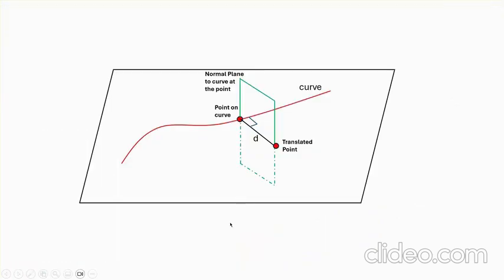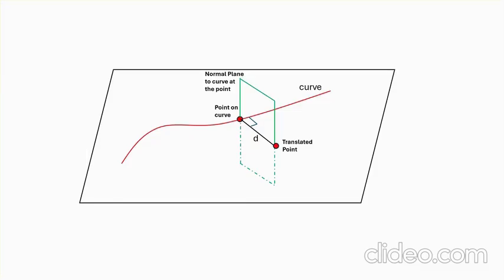Now here's the definition. If we have a curve on a flat surface and we want to define a curve that is parallel to that, here is the way it works.